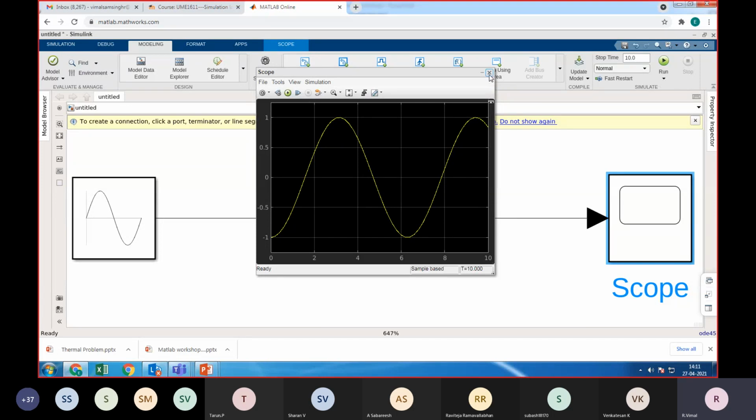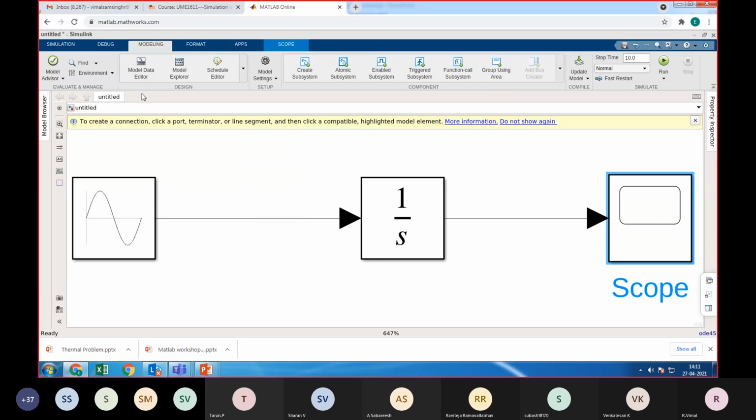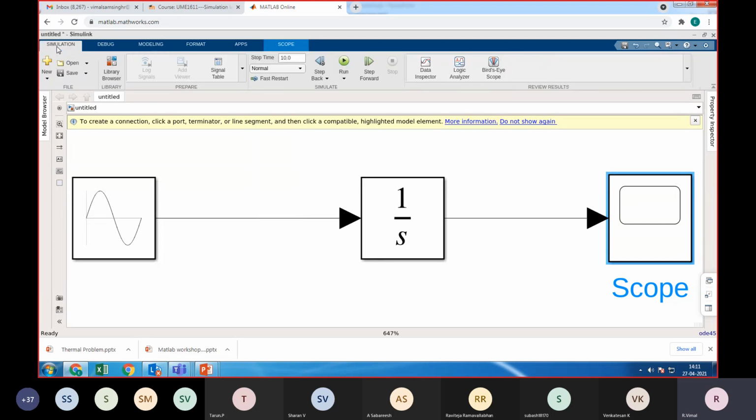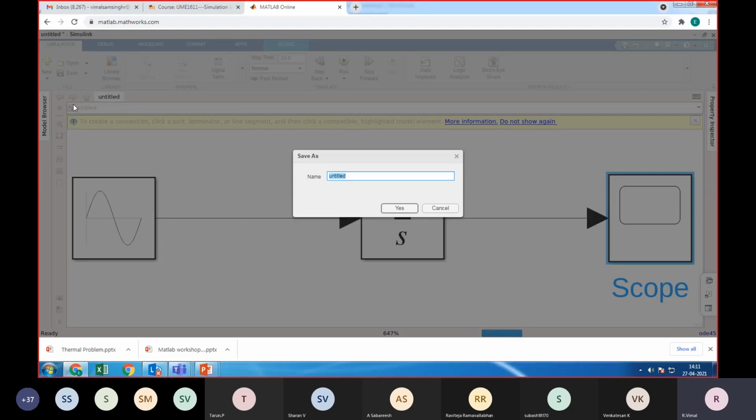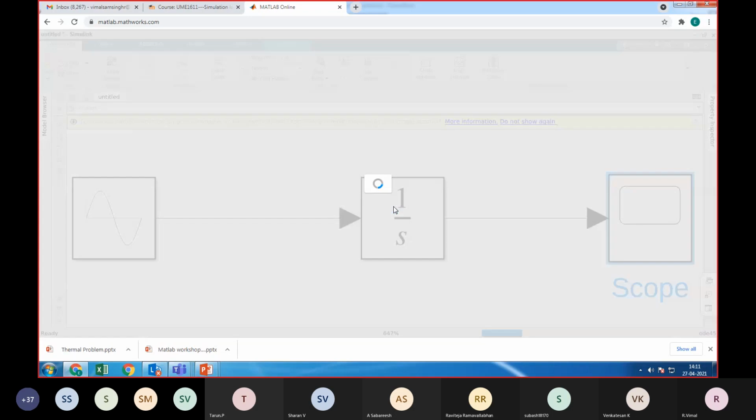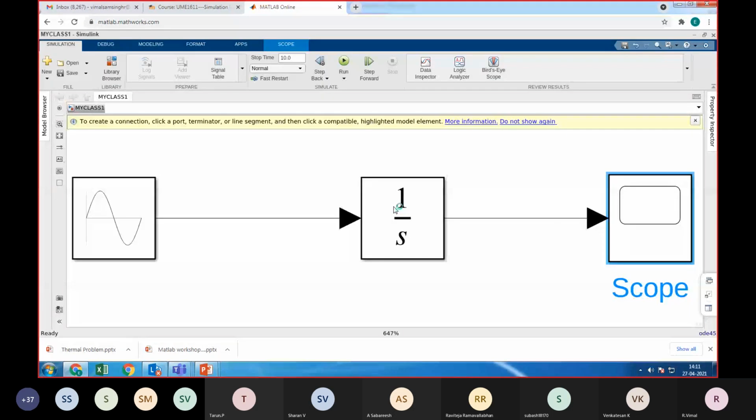Now in order to save the file, go to simulation. There's an option called save. Click on save as, and I'm giving it a name. It is getting saved.